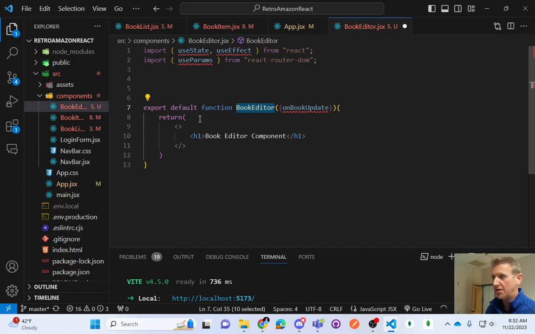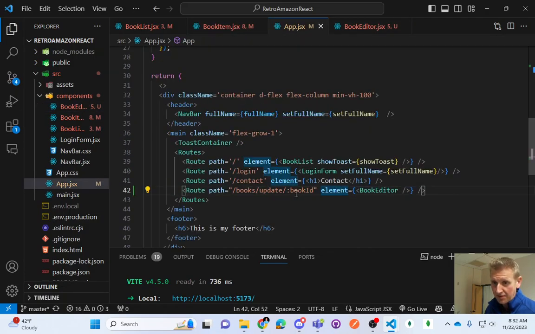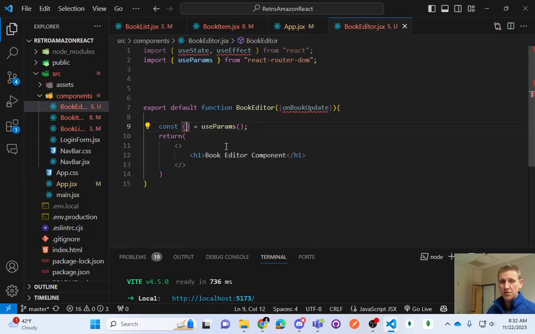Inside of my book editor, I'm going to declare a variable that calls this function. Your variable identifier has to match the name bookId right here. We created this variable called bookId in this route path, so this is a very specific name we have to use.